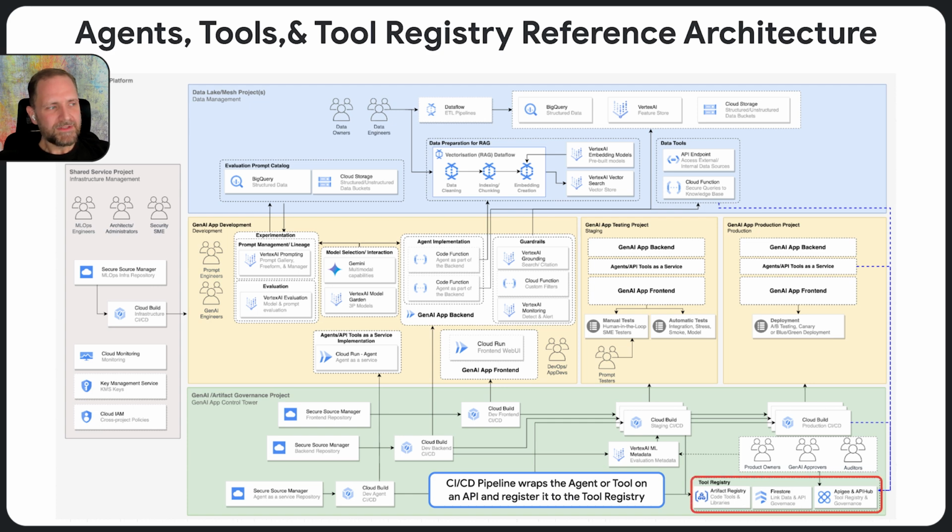And along this journey, we store in the tool registry that is located in the governance account all the details about the tools that we are using. These tools might be located in the production environment of the GenAI app, or they might be in the data lake, as we can see here. We can have data tools that are accessing, for example, BigQuery or other databases. And we need to extend the repositories in the governance account in order to accommodate the agents and tools as a service over there. And over there, we have also the artifact registry as well.